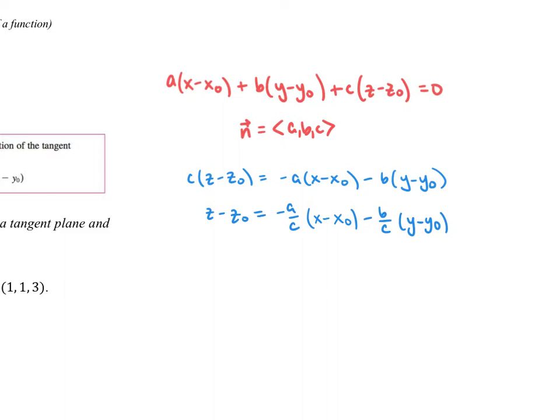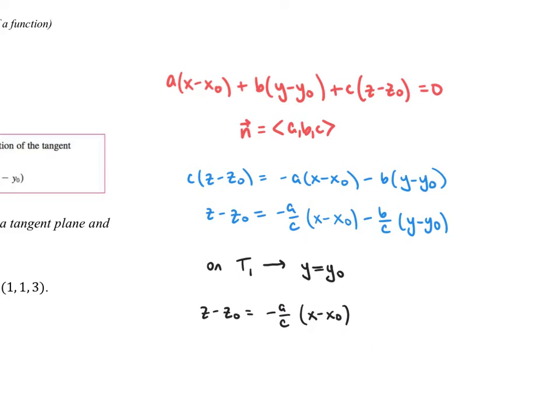So if we're looking, for example, on the tangent line T sub 1, like I mentioned, y is going to be a constant and y is equal to y sub 0, because if you look at your diagram in the notes, that tangent line goes through the point, and if y is a constant at that point, it's going to be y sub 0. Now what this means is that if we look at our generic equation that we have here in blue, if y is equal to y sub 0, then all of this cancels. And so what we're left with in this case is z minus z sub 0, and then negative a over c multiplied by x minus x sub 0. And again, the y values would cancel because y is constant, y is equal to y sub 0, and so that whole second expression would cancel.